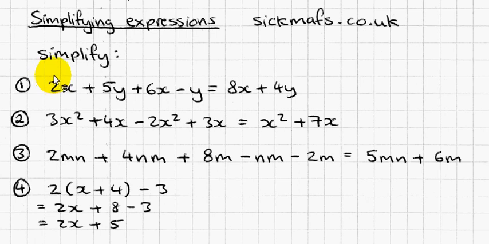A bit of algebra, and we're going to be simplifying them, which means here's a long version of an expression and you can make it shorter like that. That's called keeping it simple. For example, I've got 2x's and I've got another 6x's there. All together I've only got 8x's. So why write 2x plus 6x when I can just write 8x? That's called simplifying it. And we've got 5y and a minus y. Basically 5y minus y is 4y. So this whole thing has been simplified to this.